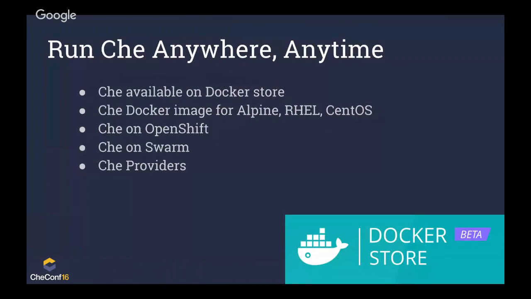Next, we think that in order for this vision of letting anyone contribute anywhere, we have to make it deadly simple to run Che anywhere at any time. And as part of this, we have been on this long exercise this year to package up Che as a Docker container. We now make the Docker container the default execution model, but we've gone further with this. First, we're really excited to announce that Docker is joining the Eclipse Che project.